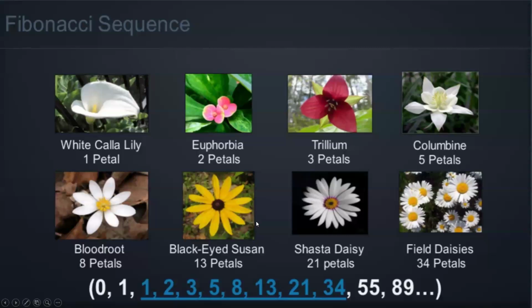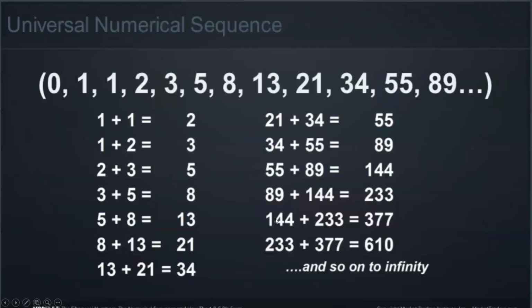And first, this is the sequence. This is just the sequence. Know the sequence first. From 0, 1, 1, 2, all the way down. So from here, we start adding. If I add this to this, I'll get this. If I add this to this, I'll get this. So that's the way the numbers progress, starting from the first one to infinity.